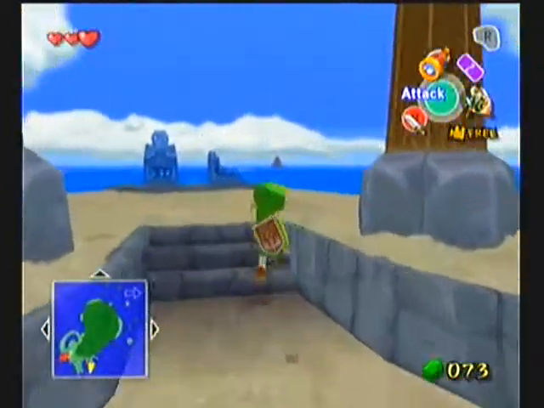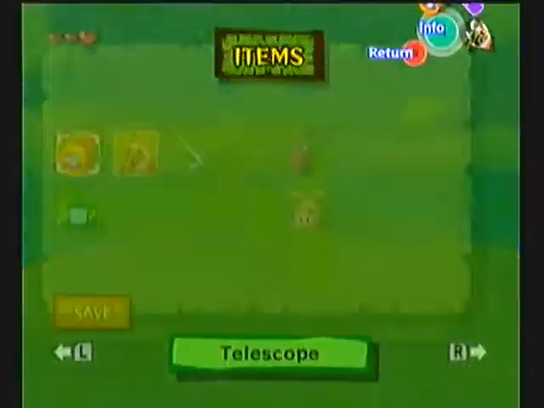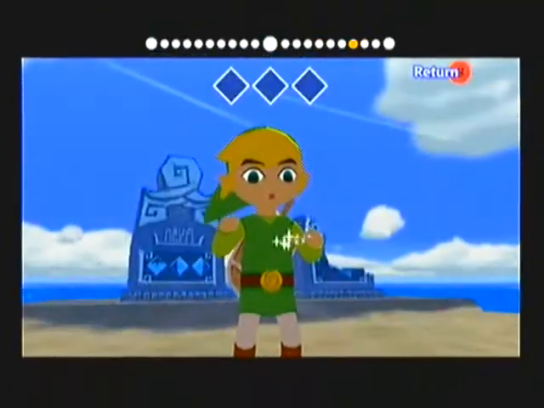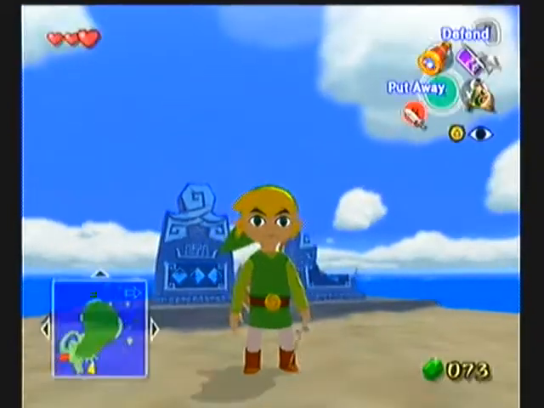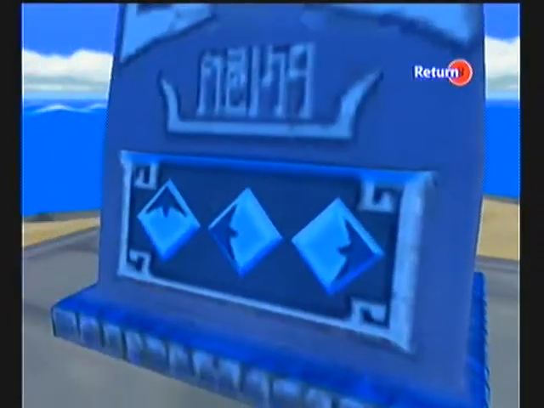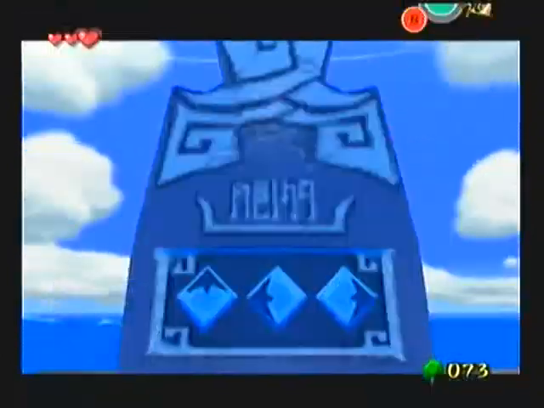The game suggests to come here later, but I'm actually going to come here now, because I think it's cool. Anyway, here's your Wind Waker. We got that actually in the last episode. And we're going to get a new song. Which is actually that. I just kind of did it right now. I think. Maybe. Maybe I did it wrong. Is it this? Yeah, okay, that actually is it.